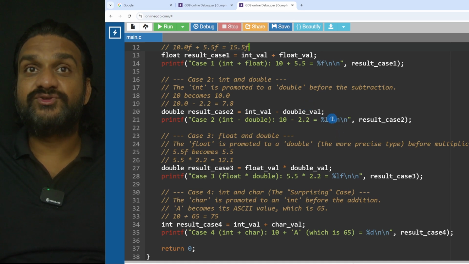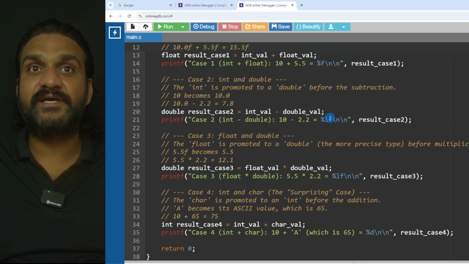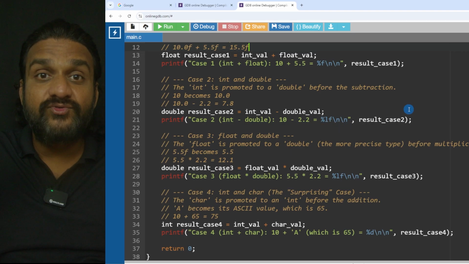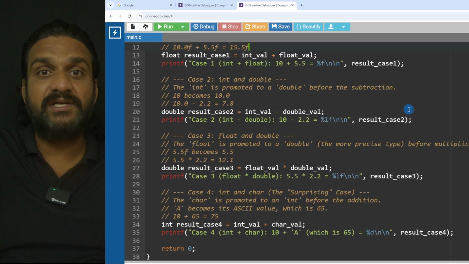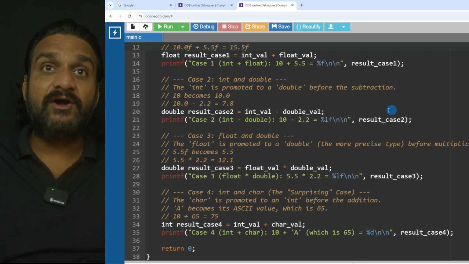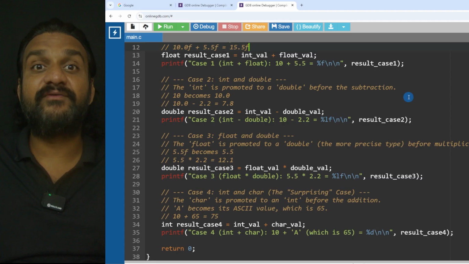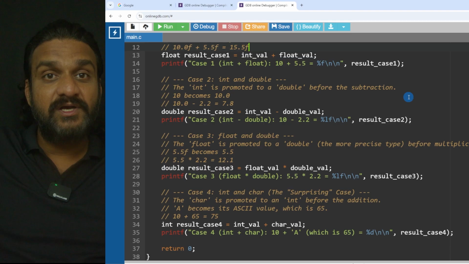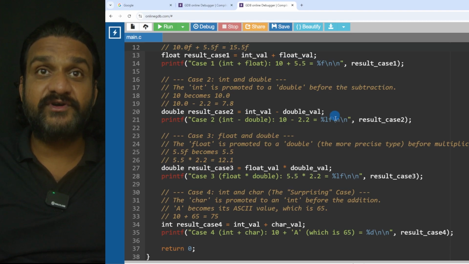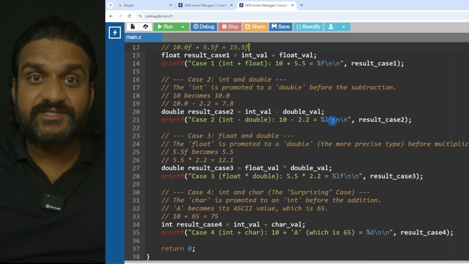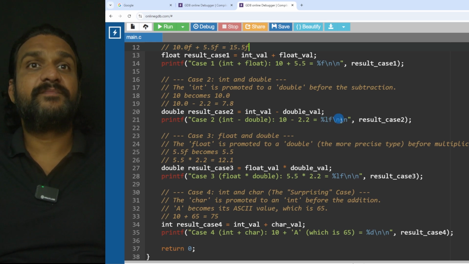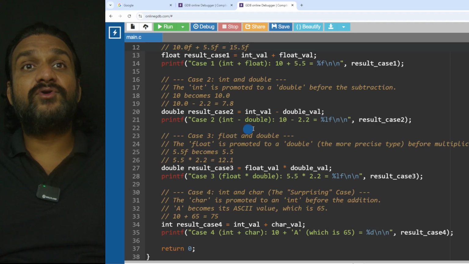This is how the double will get represented in the format specifier, which we haven't seen so far. It is %lf. Whenever you want to display the content of a double type variable, we have to use the format specifier %lf. As we have discussed, whenever the context comes, we will discuss all the format specifiers. So this is our first context which we haven't discussed so far, where %lf is used for the double data type.